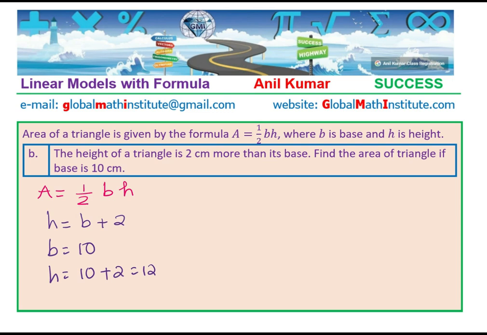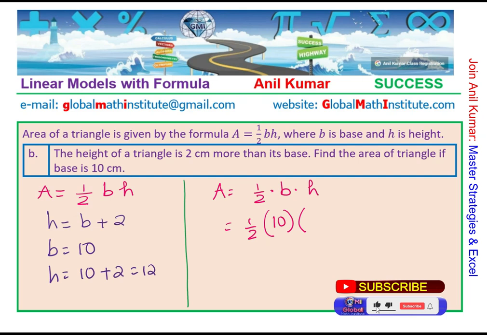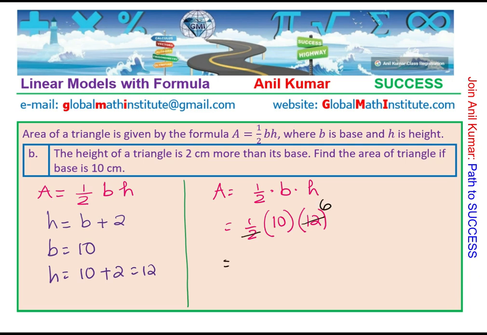Now we can find out the area. So area is equal to half of base times height. Sometimes we write this dot. This is not a decimal, it is a sign for multiplication. Half of base, which is 10. Now, not to get confused, we put them in brackets. Correct. Now we can simplify. A good number to cancel is 12, right? Because multiplication with 10 is easy. So we get 60. So area is 60.